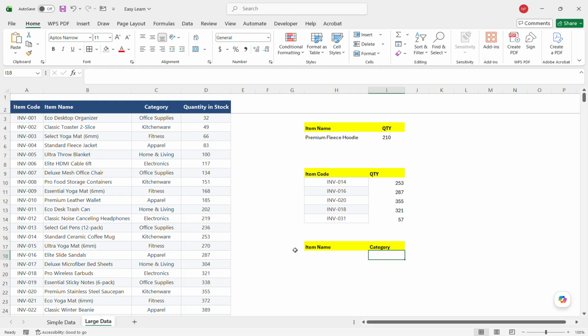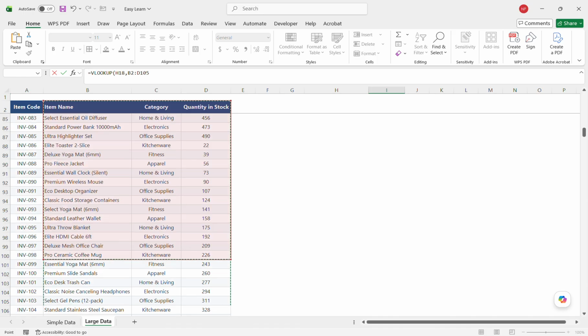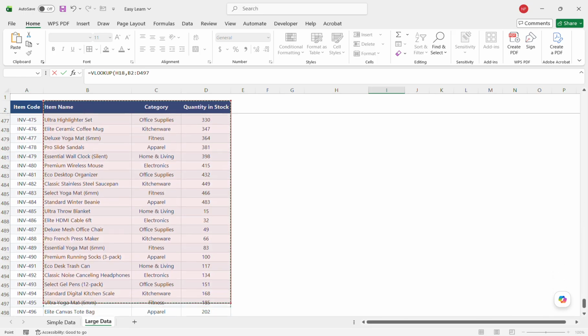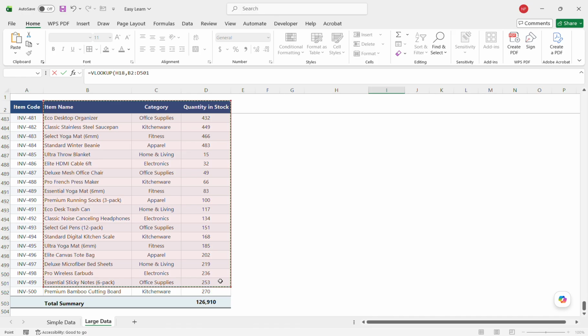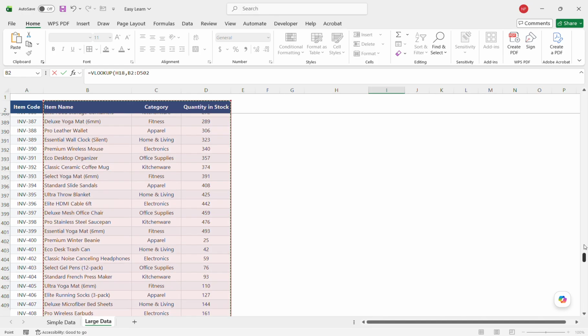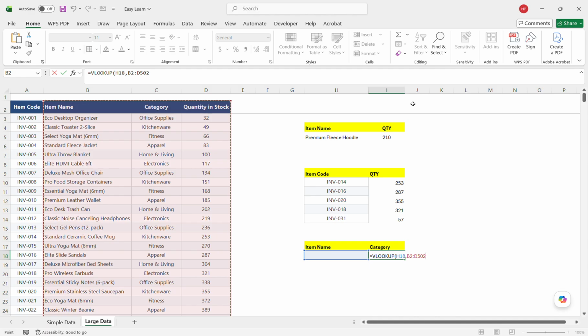Here there is an item name and a category also. For example, we can pull out the text data from this list. VLOOKUP, and the item name will be our lookup value. Since the item code is not required, we can start from the item name, so we select all the data, then comma.